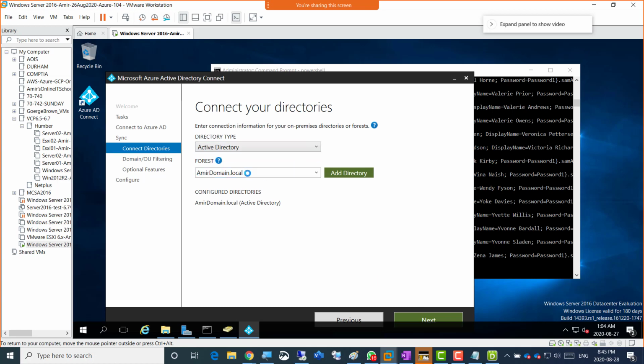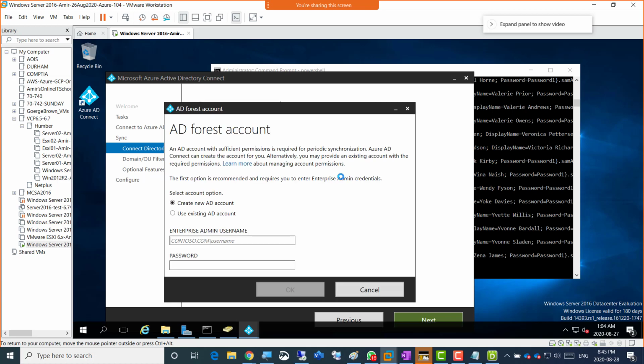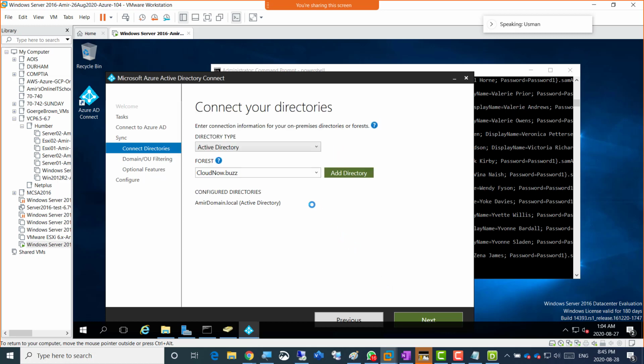So normally, if I go for cloudnow.buzz, write it myself here and click add directory, it then asks to create a new AD account for that. It's just asking which account you want to make that change with. But what I'm saying is that we don't have to go through that. It just works fine, and the objective will still be established without actually making that change, right? So do we need to add the new domain, add the new directory, or just go with the older one? The older one is okay. You can go with the older one. It's going to work. Yeah.